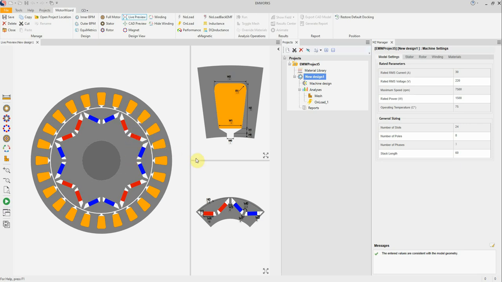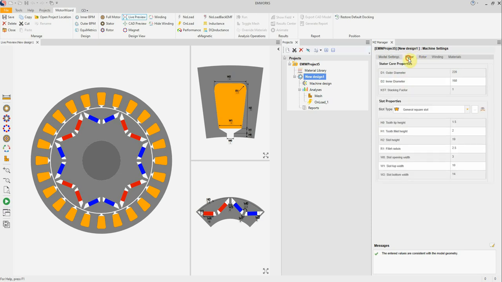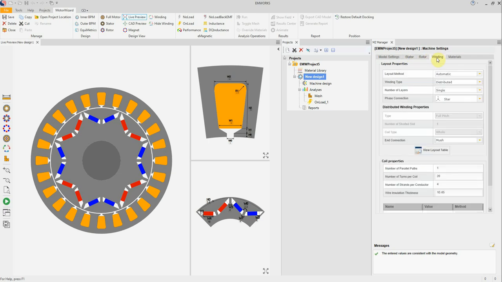In the previous video, I described some options of this software that we can create a motor with just giving the software the numbers of poles, the outer diameter and inner diameter, and some geometric parameters of the rotor and stator. And with defining the winding, we can create some analysis like no load analysis, back EMF, performance analysis that shows the efficiency map, and unload and inductance and DQ inductances of the machine.